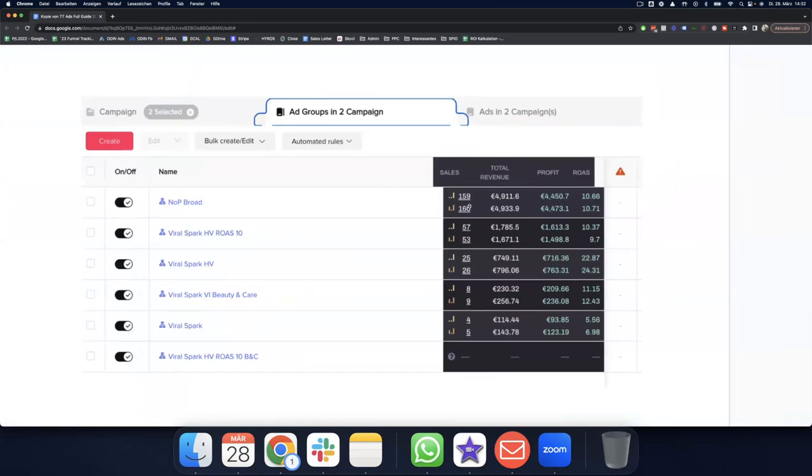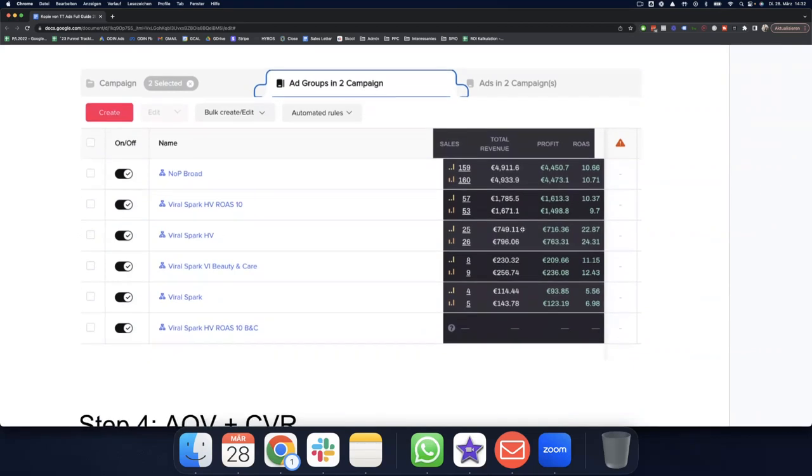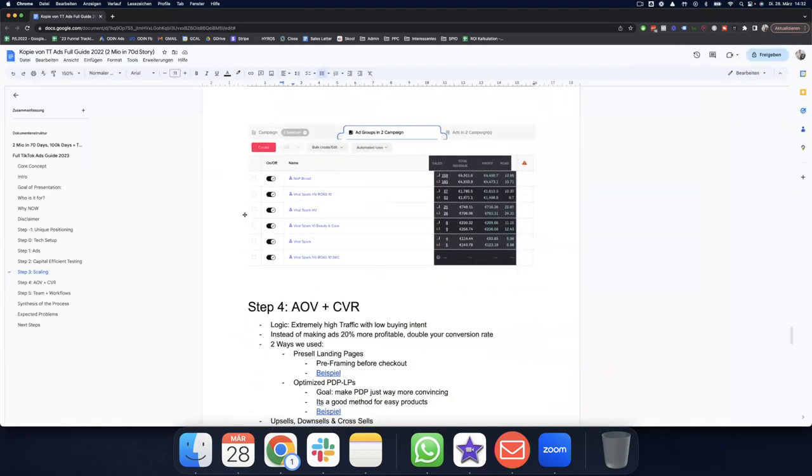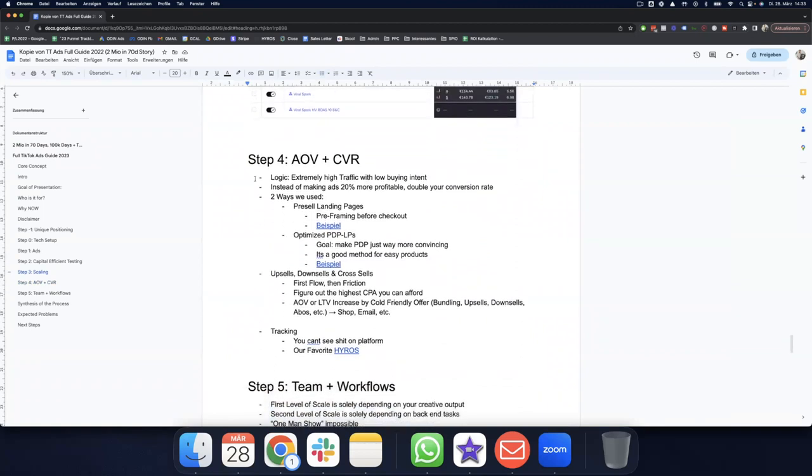By targeting different pockets of the market, you get far more traffic to your store. We saw massive website traffic numbers once we did this. Because we had conversion rate optimization in place, we had a lot of success there. Looking at a screenshot from our account — we had some crazy campaigns: 10x ROAS on broad targeting, 22x ROAS on spark ads. One note on spark ads: I'm skeptical of using them out of the gate, but once you have something proven, you can duplicate it as a spark ad for more native integration into the platform.